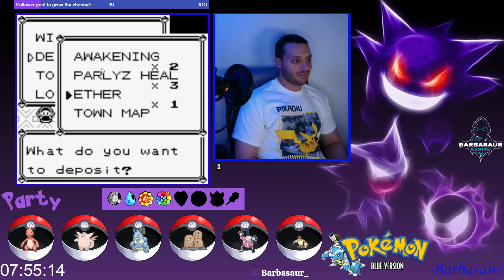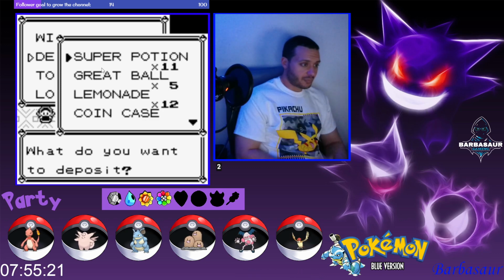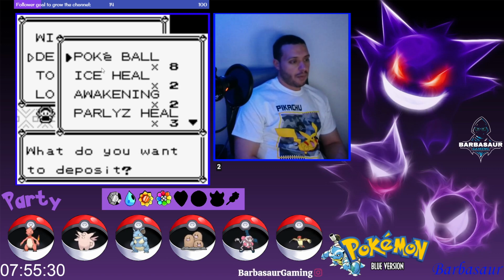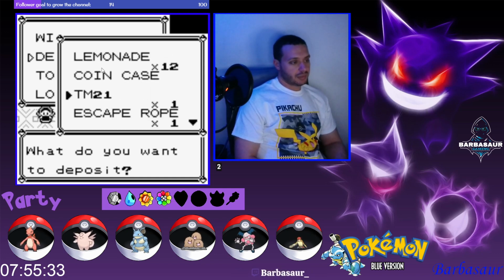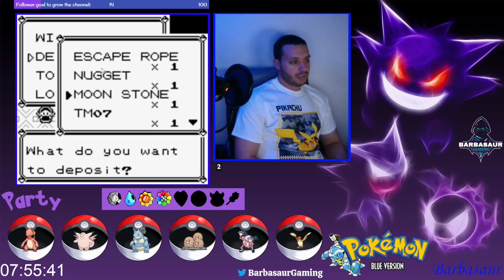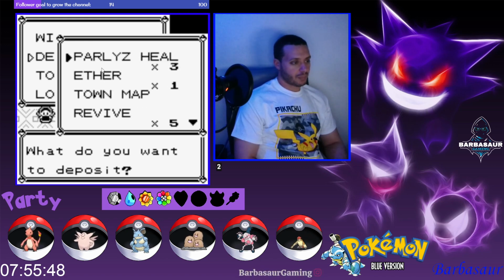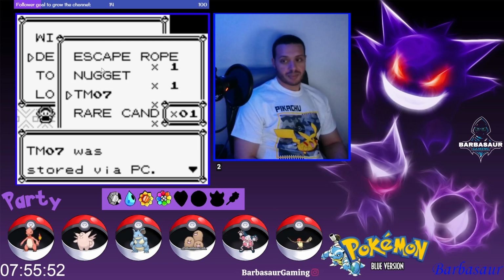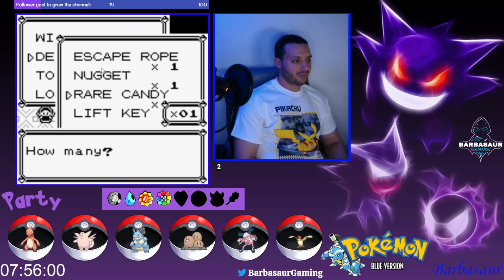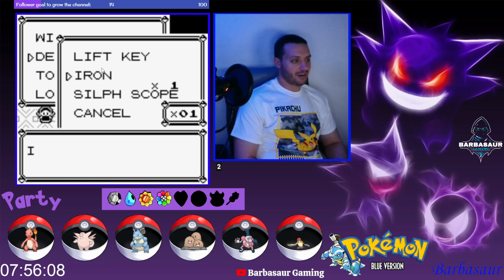We're gonna deposit some items here. Since we have a bunch of lemonades, we're just gonna deposit the super potions. We're gonna deposit the coin case because I'm not using it right now. We'll sell off the nugget right away. We'll deposit the moonstone. Where's TM7? TM7, deposit that. We just bought it. Did not realize we were gonna pick one up when I bought it. Nope. We're gonna deposit the rare candy. Keep all the rare candies for the very end. And deposit the iron and the lift key.